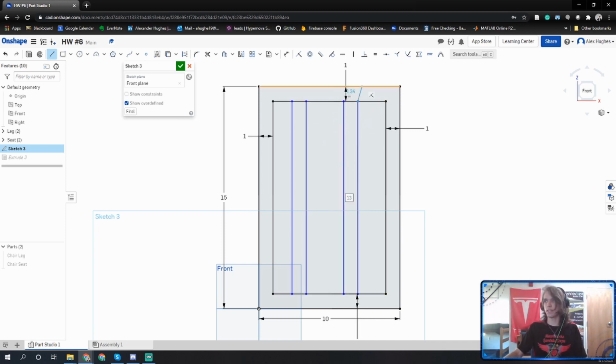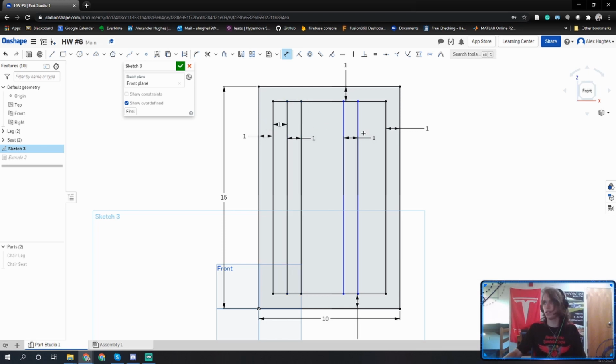After every time I place a line, it automatically wants to start a new line, so I just hit escape on my keyboard to prevent that. And there we go. Now I can use the dimension tool by hitting D on my keyboard and start dimensioning these. Let's say I want you to be exactly 1 inch apart. And you, 1 inch apart. And let's say I want you to be an inch from this edge, and an inch from this edge.